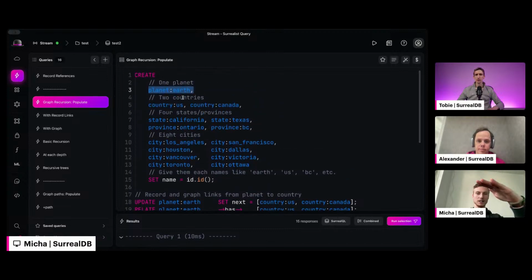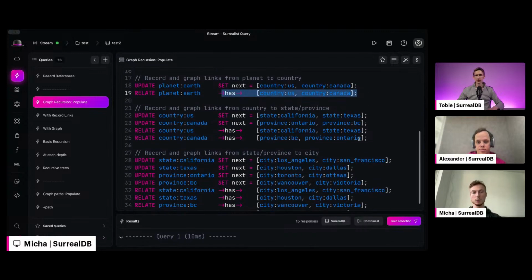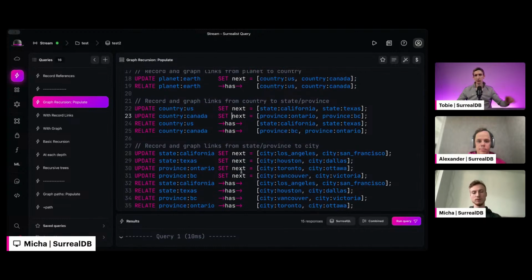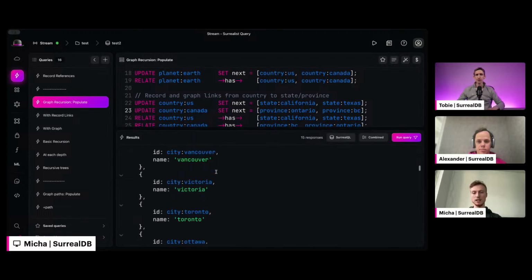This is basically, you can see it like we're going down, down, down, down, down. We can create some relationships between all of these different record IDs. So in this example, we're creating relationships both for record IDs and for graph relationships, as you can see here. And we're doing that, we're nesting that down basically everywhere. And importantly, the has and next is always going to the right. So we're using that same relationship, traversing in a single direction in this particular example. Yeah. So we can just run that quickly and we'll get all of this data populated here.